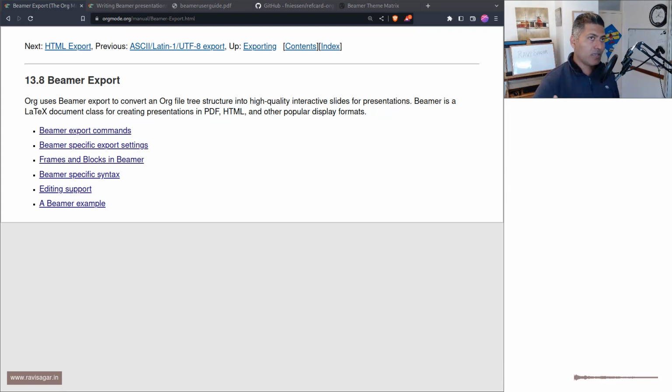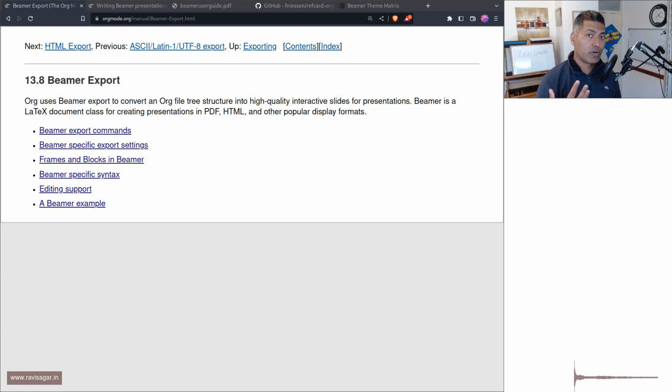Now the first thing, a prerequisite for learning or using Beamer, is, of course, number one, Emacs and then Orgmode. So you need that. But when it comes to Beamer, you can do it in LaTeX, because it is LaTeX. It is just for creating a presentation in PDF format. But I'm going to talk about an Emacs and Orgmode based approach, because we already use Emacs and Orgmode, and we already have a lot of our notes. We are comfortable with that.